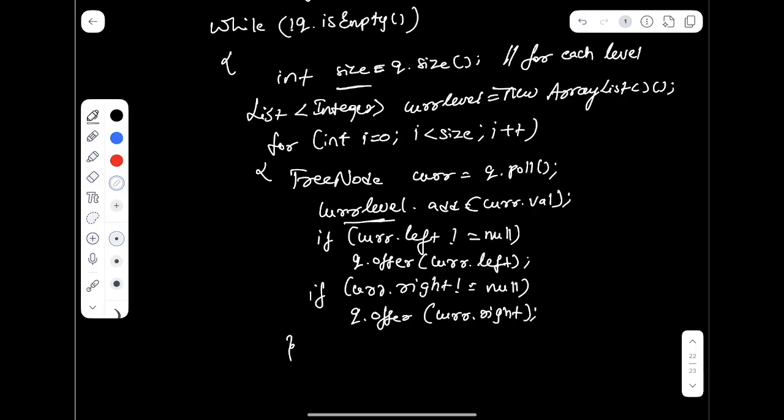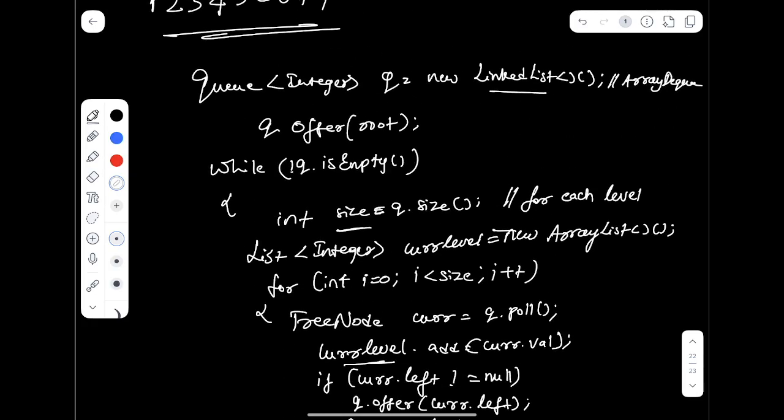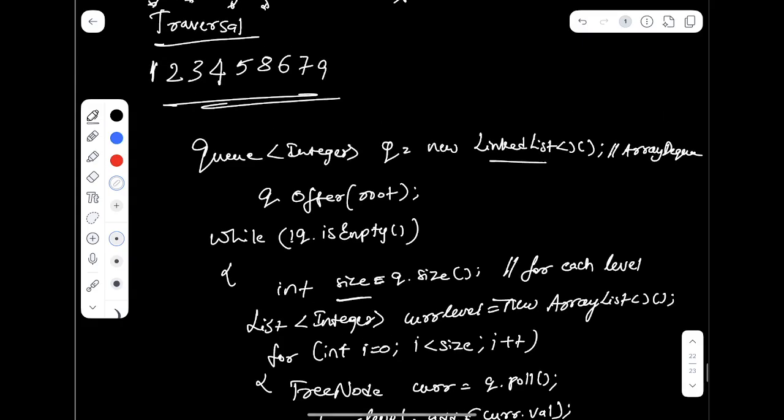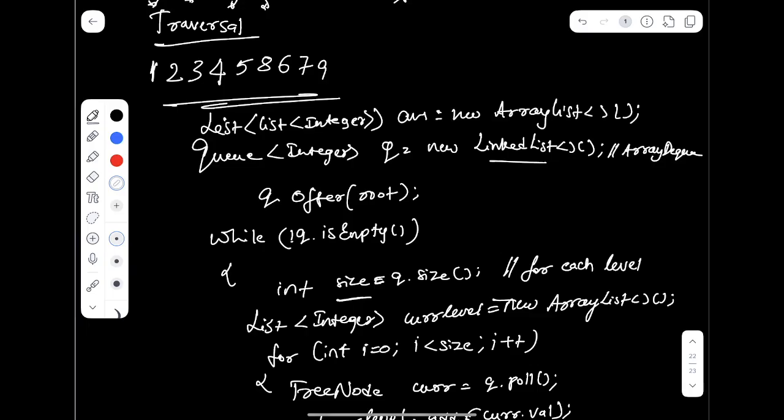Then close this, and we can declare something called the final answer, a list of lists of integers. This will be the answer list.